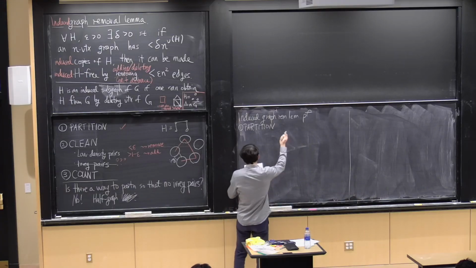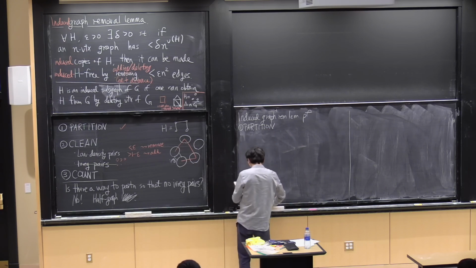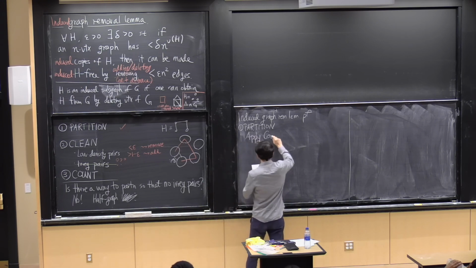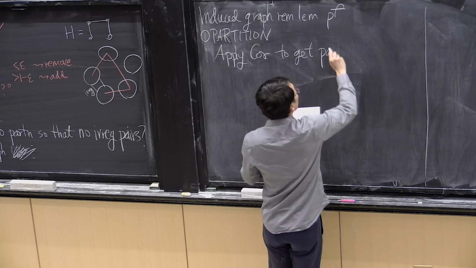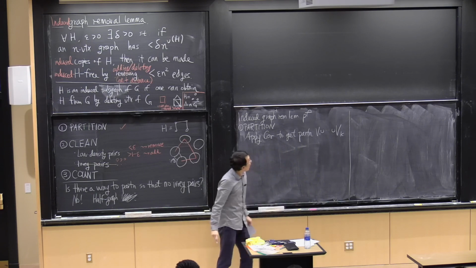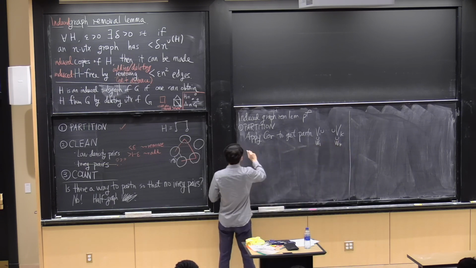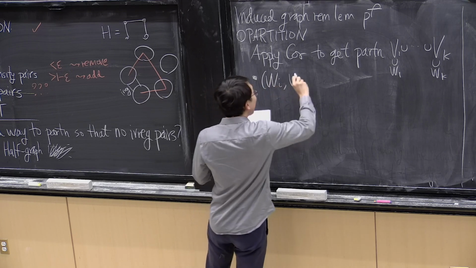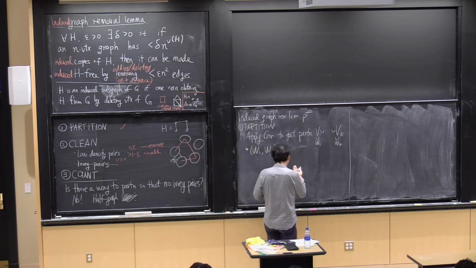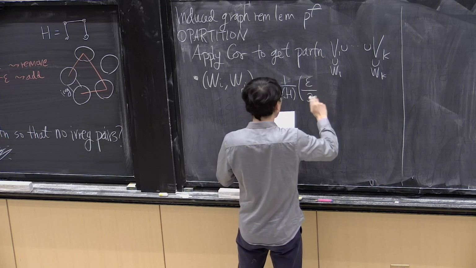So we suppose G is like above. You have very few induced copies of H. Let's apply the corollary to get a partition of the vertex set of G into K parts, and inside each part, I have a W, satisfying the following properties: each Wi, Wj is regular with the following parameter, which will come out later when we need to use the counting lemma. It's some number, but don't worry too much about it.